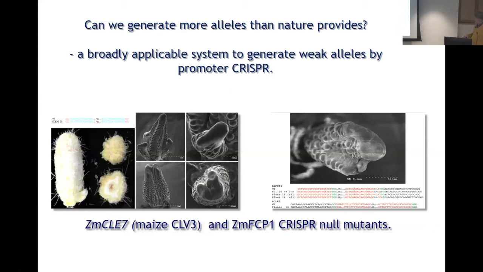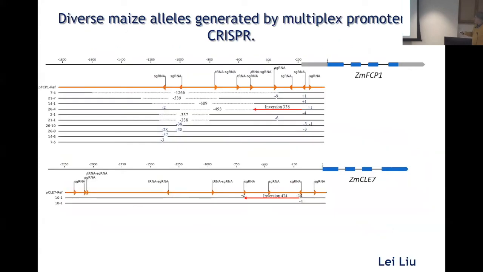So again, this is with our CLE mutants in Maize. What we do is we take the predicted promoter region, and we don't care about promoter elements. Everybody asks, how did you predict which promoter element is important, blah, blah, blah. I don't care. I just want to get a phenotype, right?